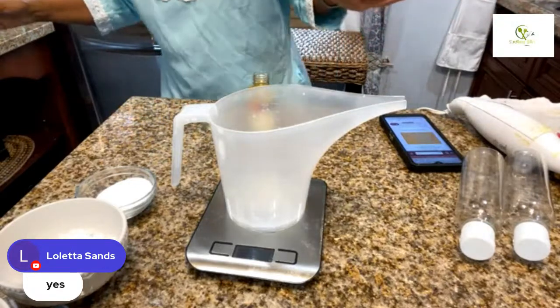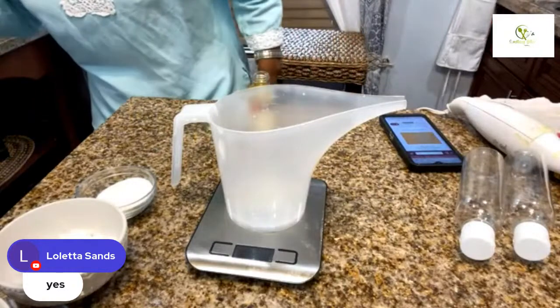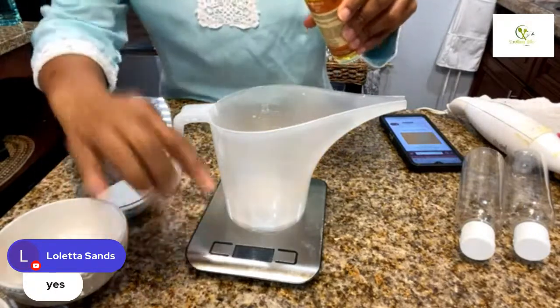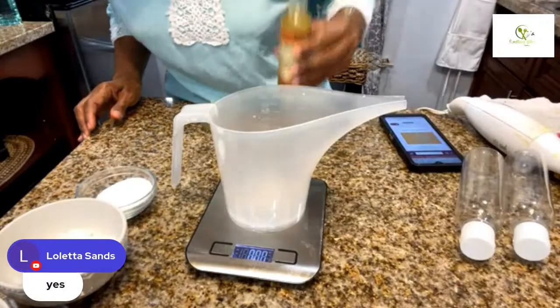If you're just joining us, this is Marlene McKinney, and I am teaching today how to make a hand lotion, okay? How to make a hand lotion. So I'm going to begin pouring into my, scale went down. The scale went dead. All right, now you can see it's zero.